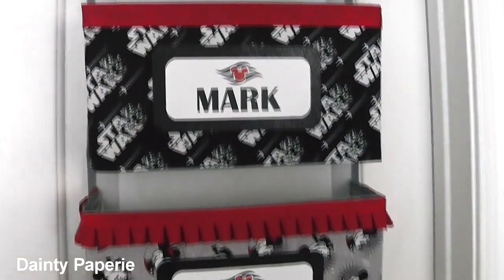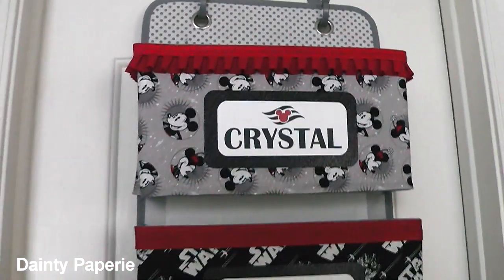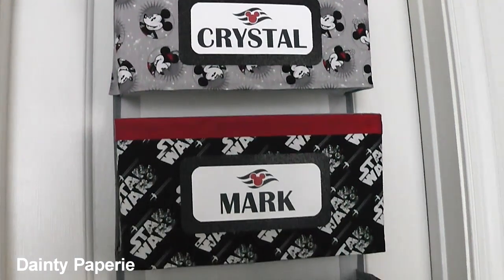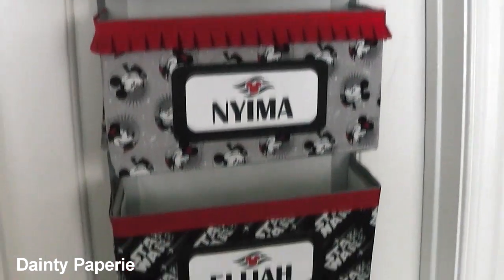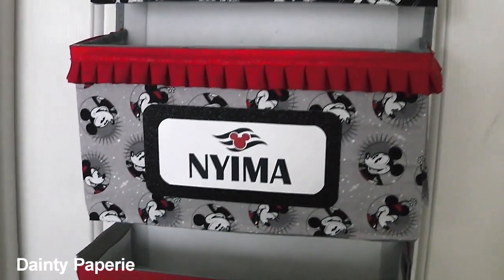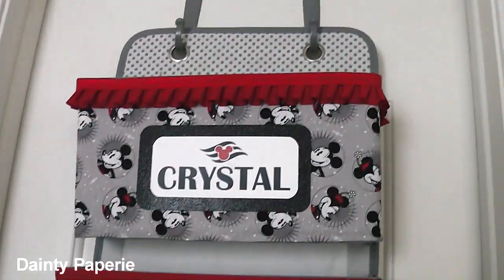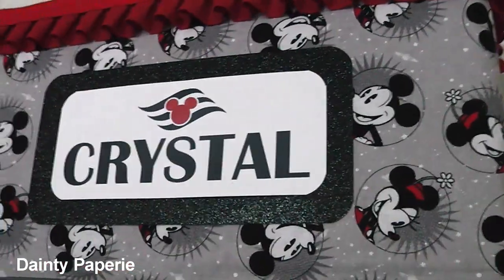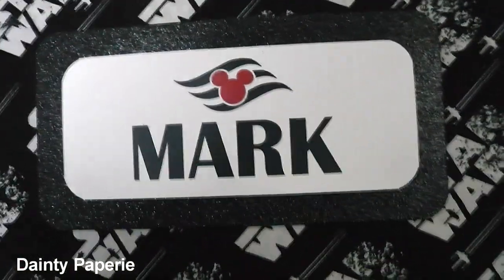I decided to use cardstock paper to add our names because I did not feel like taking out my Cricut machine and doing the names that way. So I just did it the easiest way possible, and it literally took me overall about 15 minutes to design, cut, and paste. And I hot glued that as well. So yeah, I used glitter paper for the backing and regular cardstock paper for the front. And this is a close-up.